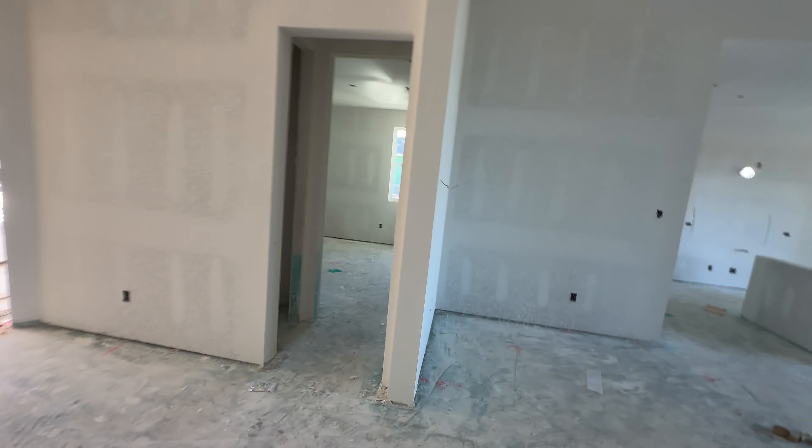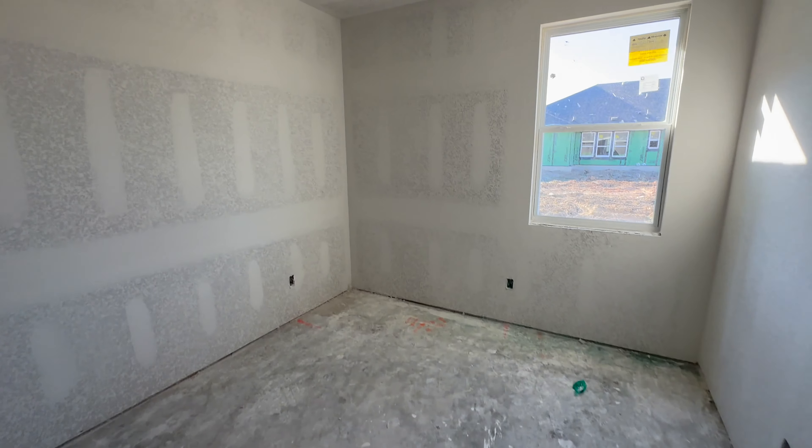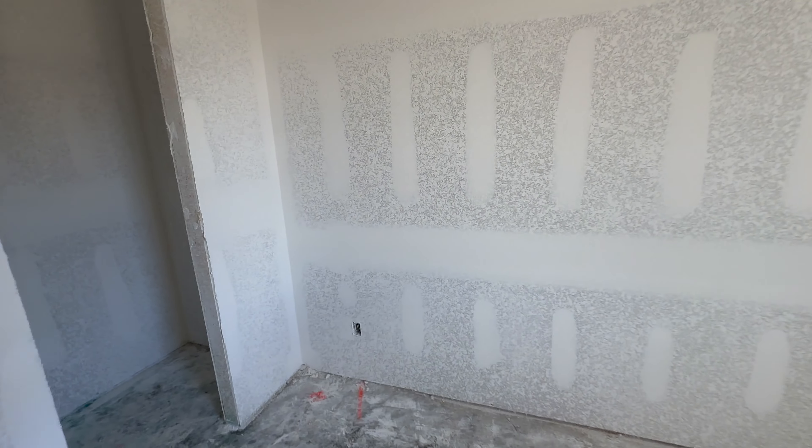This also opens up to the foyer, where we get to the fourth and final bedroom. I really like this bedroom because it has its own separate bathroom with similar finishes to the other bathrooms throughout the house. It's easy to put your in-laws or any guests inside this room because they have access to their own bathroom. And if you want to, you could run it as an Airbnb, rent it out, make it into an office — you have quite a few options at your disposal.